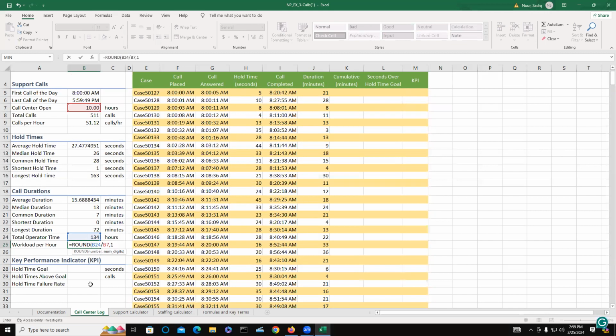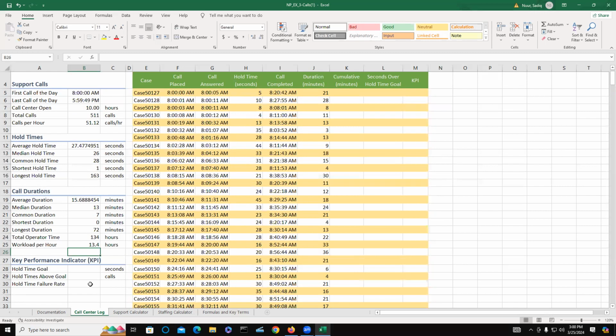Number of digits you want, 1. So to divide the total operator time in cell B24 by the number of hours the call center was open in B7 and round the total to the nearest tenth of an hour. Now close the parentheses. So you got 13.4.